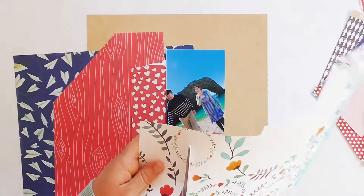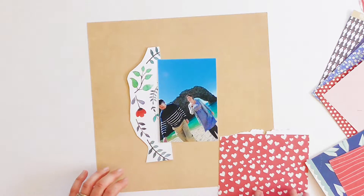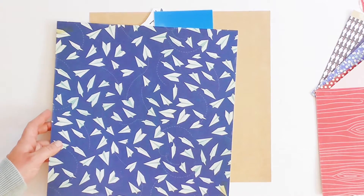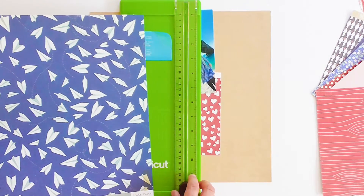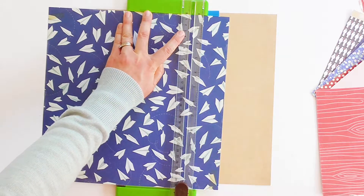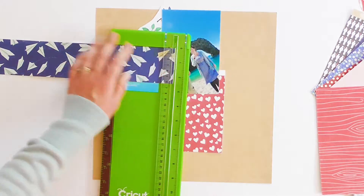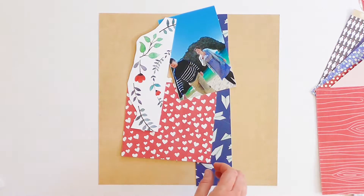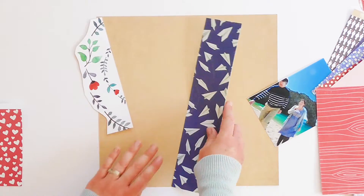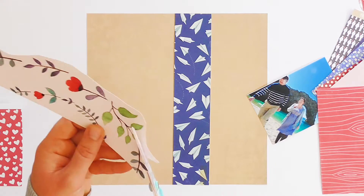I found this floral wreath paper in my stash — it's from Webster's Pages. At first I thought I might use a whole circle of wreath, but then I realized that would take up a lot of space, so I just cut out one of these semi-circle pieces and thought I could tuck it under the edge somewhere. I know for sure that I want to use this paper plane paper. It doesn't go with the theme because we didn't fly to get there and we're not children, but I liked the playful feel of it and it suited the twiddly designs on the mood board. It's got that carefree spirit to it. I then check the mood board again to work out the layout, and I see that a lot of the images have linear elements — stripes going down the middle — so I decide to keep a piece of dark blue paper down the middle of the page and tuck some things around it.